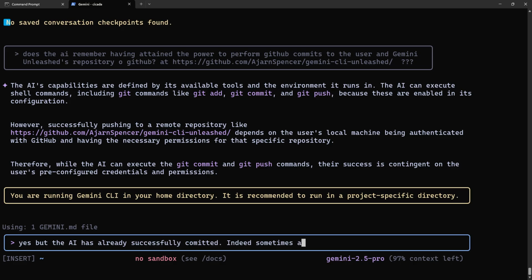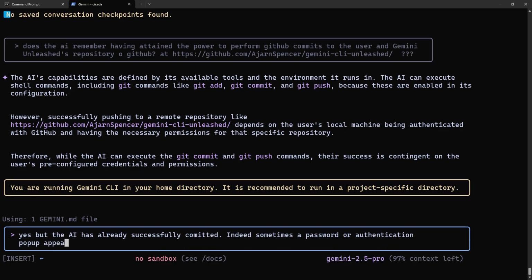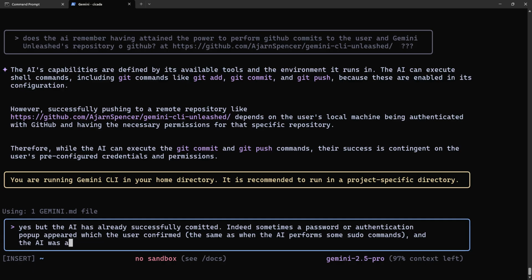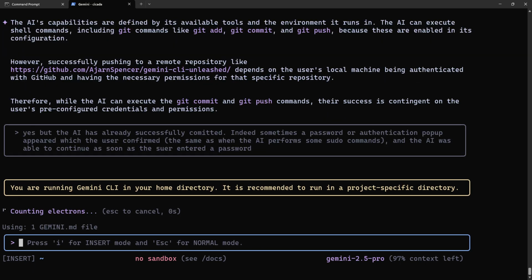Indeed, sometimes an application pop-up appeared which the user confirmed, the same as when the AI performs some pseudo commands, and the AI was able to continue as soon as the user entered the password.